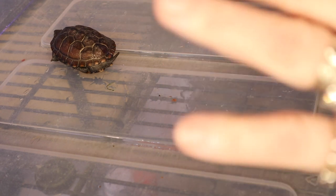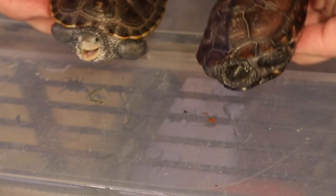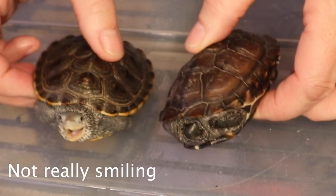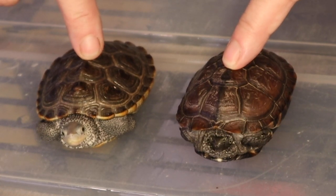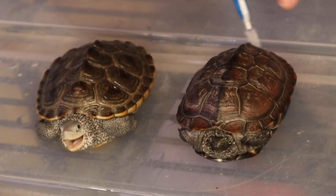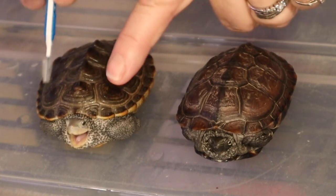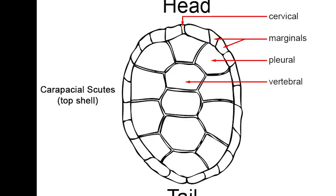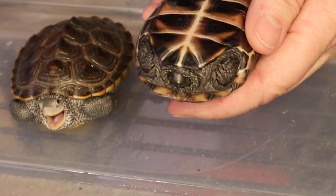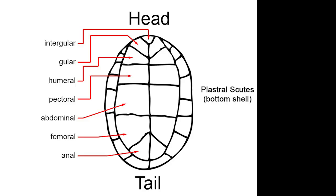All right, let me take a quick moment and we're going to talk about the carapace and the carapace scutes. Let's take a look. So on both, whether it's a diamondback terrapin or the Reeves turtle, you can see they're very different shells, very different carapaces, but the outer scutes that go all around are still called the marginal scutes. The next layer in are the costal scutes, and these are the vertebral scutes. And that top little one by the nape of the neck is the cervical scute. Now underneath in the plastron, each one of these has its own name. I don't really want to butcher the name, so here they are.